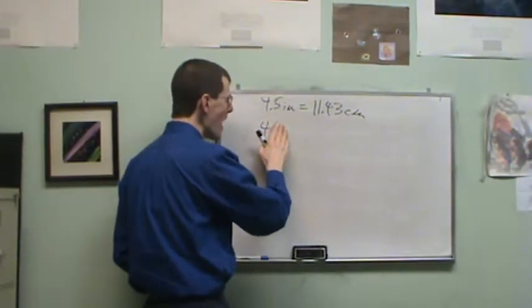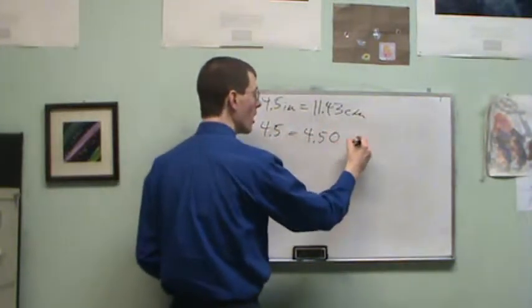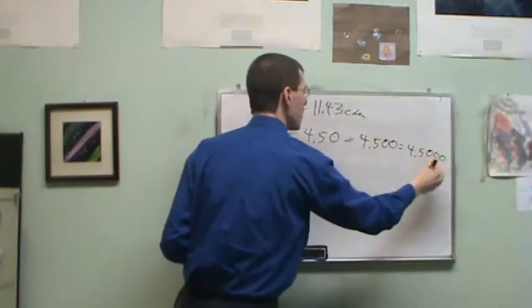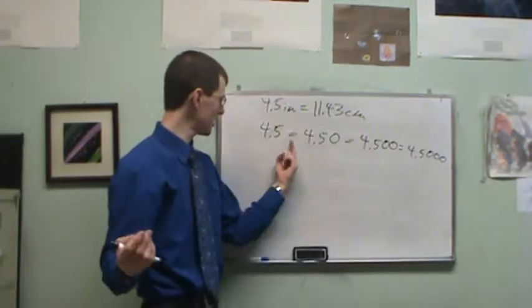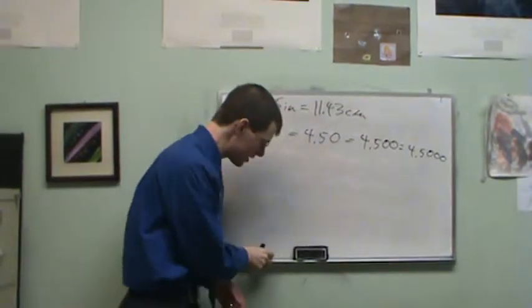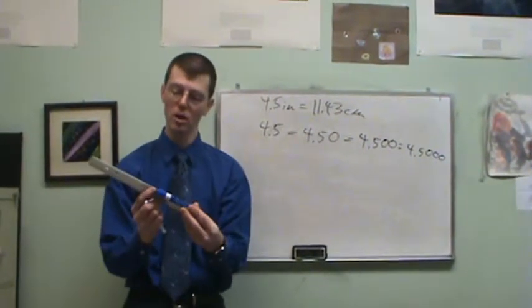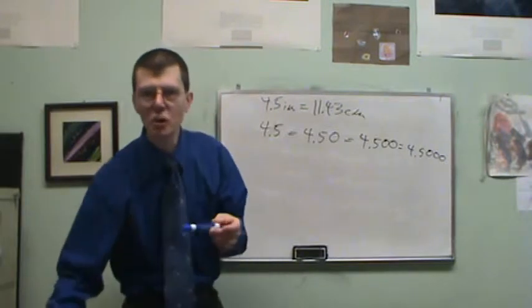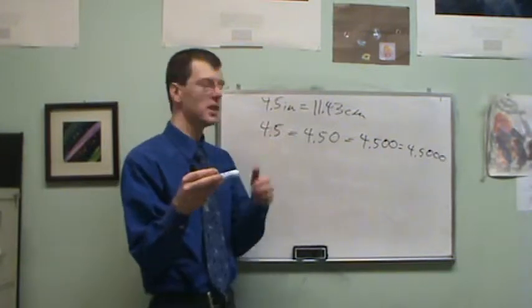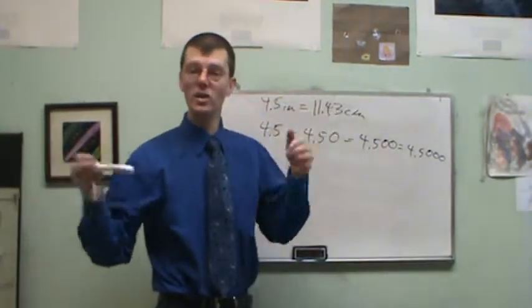And here's something else. In math, 4.5 is the same thing as 4.50 or 4.500 or 4.5000. Mathematically, there's no difference between those things if I just stick a 0 at the end of it. But scientifically, there is a difference. Now you see, the truth is, this marker isn't exactly 4.5 inches long. It's just the best I could measure with this ruler, right here as it is. If I had a super accurate, heavy-duty scientific measuring device, I could get more digits out of this. I don't know what it is. Maybe it's 4.5329 or something like this.